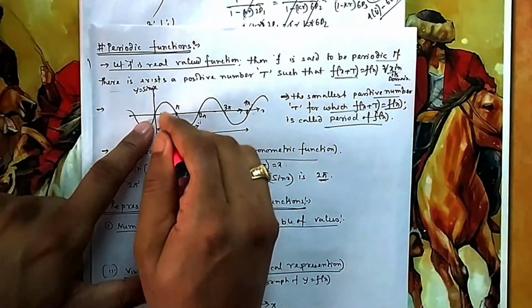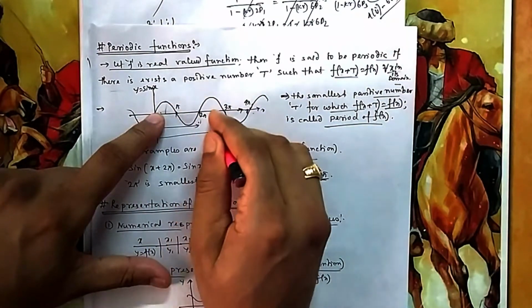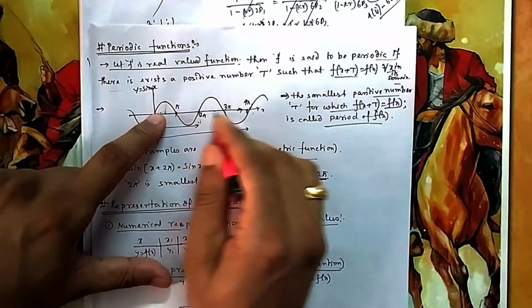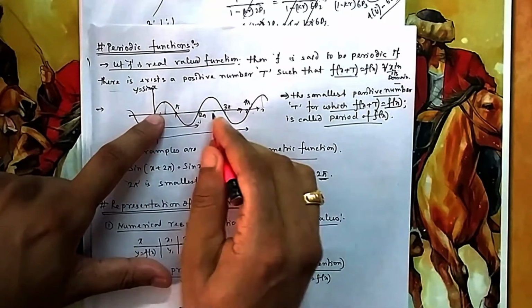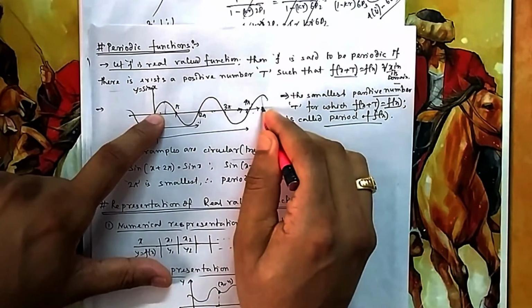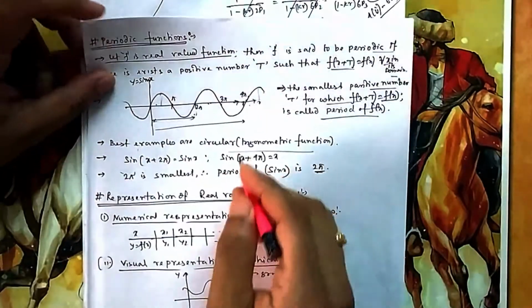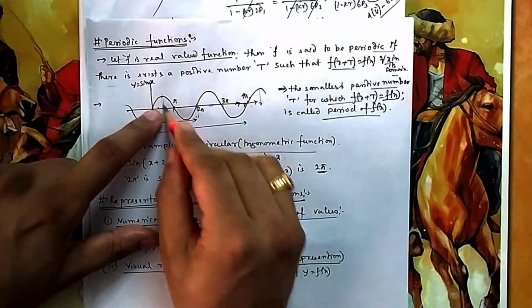Because sin 90, if you take this number, this is 1. If you add 2 pi, that is 360, from here, you will find you get the same number. You add 4 pi here, you also get the same number. So the same number 1 is repeating after every 360 or 720, or you can take others also. But out of that, the smallest one is 360, that is 2 pi.